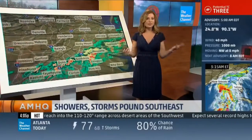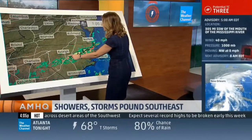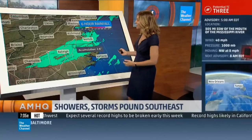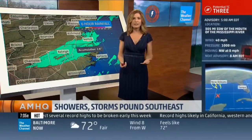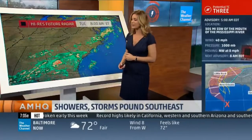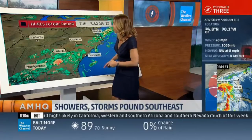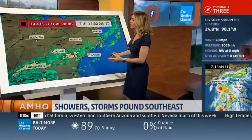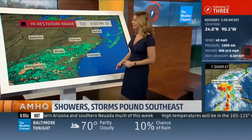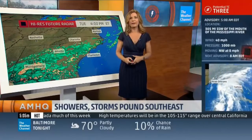Across the region, we're going to keep the rain that's happening right now for at least the next couple of hours before we start to get a break. We're in a pattern where we could see additional rain set up through today. If it trains over the same area that just picked up about 2 inches of rain, that could cause additional flash flood concerns. In fact, some flood watches have gone up that extend through the day today across portions of North Georgia, including the Atlanta area. You can see more rain tracking in all day long. Montgomery, after big rain yesterday, more rain coming your way as well.